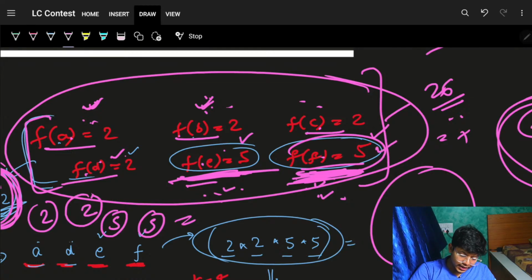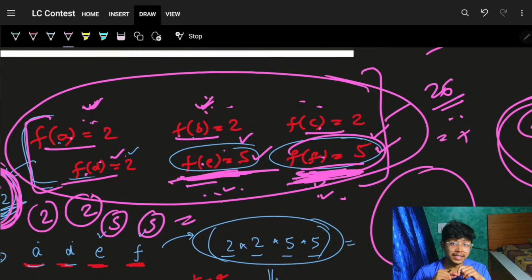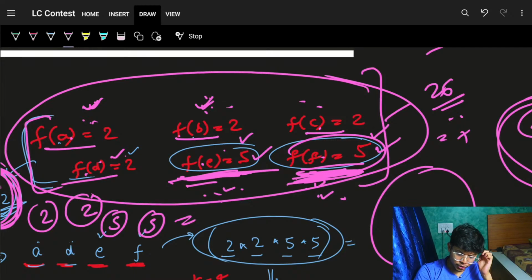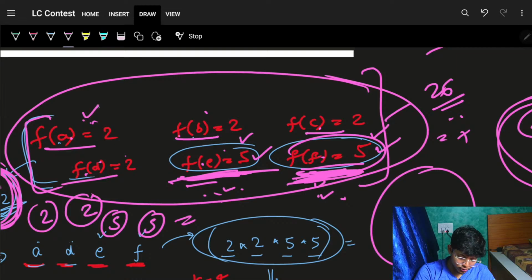I need to start choosing some elements. When I start choosing some elements, I need to bind myself to choose some specific values. Either I can just start choosing everything, which means I'll choose an A, then a D, then an E, then maybe a C.